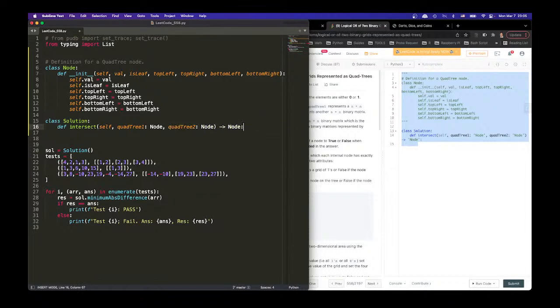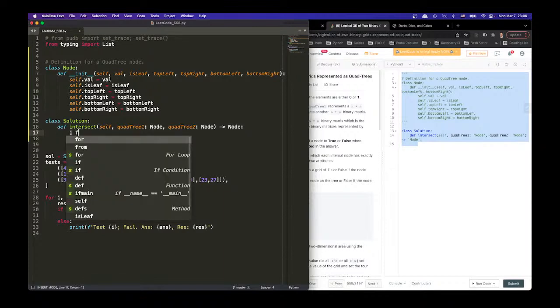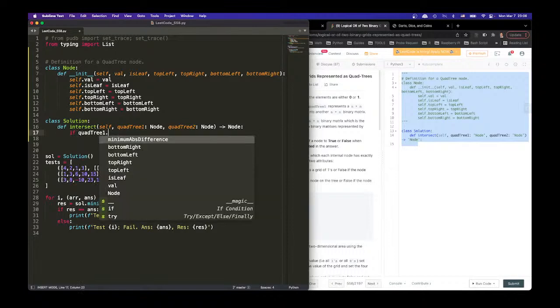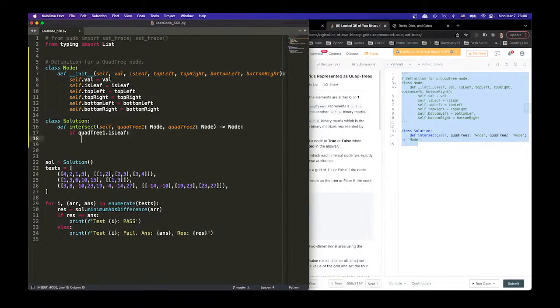Alright, so quadtree 1 and quadtree 2. So we just say if quadtree 1 dot is leaf. Well, if quadtree 1 is leaf, then we immediately know the result, right?